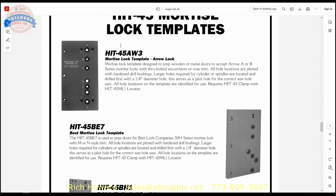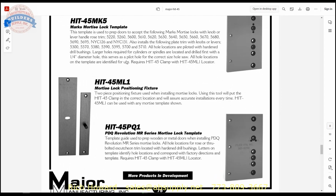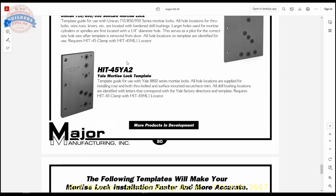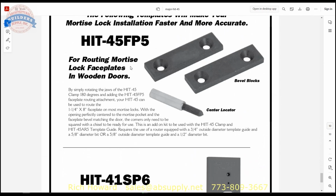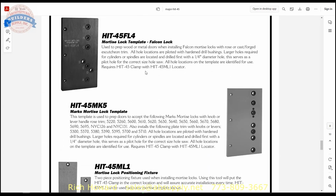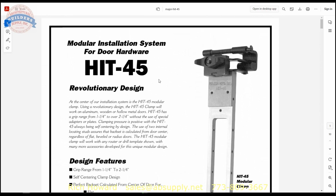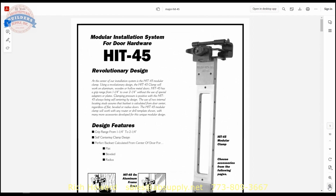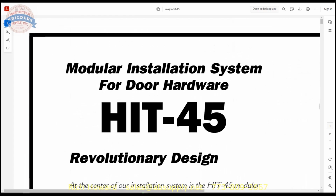Templates that can be slapped onto that HIT-45 for doing different function hole arrangements. A really solid platform of material from Major, of which I'm reasonably familiar with. So what that means is if you need to prep doors or frames for a particular series of hardware, Major can sometimes give you multiple paths to get there. So reach out to me if you like, and I will be happy to help you determine what you need.